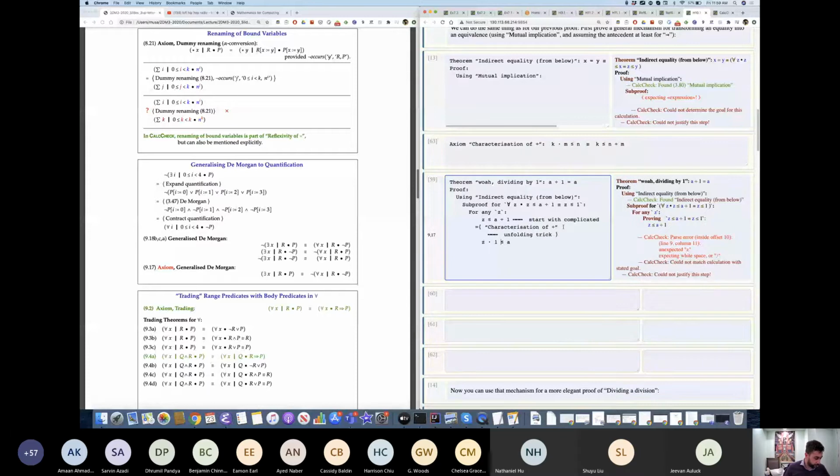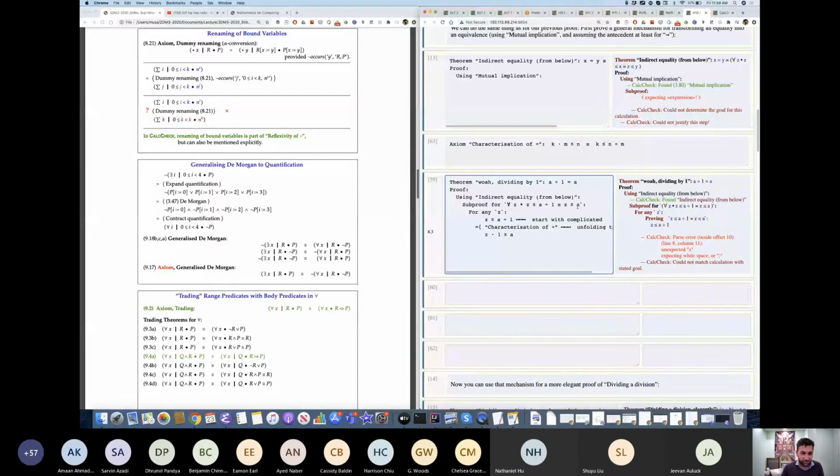And then what's the last step? Does anyone remember what the last step is? Oh, yes, thank you. I did put an error there. You do need to know everything from before in the midterm as well. Yes, identity of multiplication.